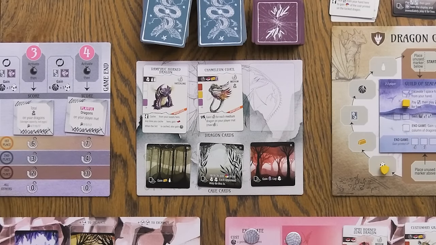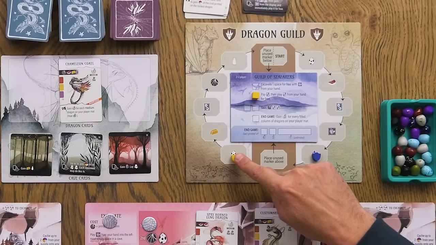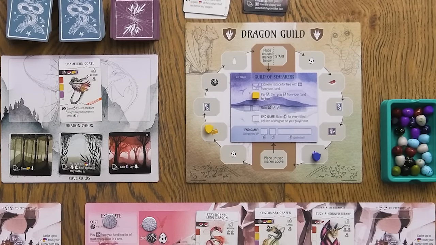How dare you take a hatchling? Then I move here and I get another card. If you take that other hatchling, I am going to take David! This other hatchling. Then I go here and move on the Dragon Guild. Mm-hmm. That's going to get me a gold.